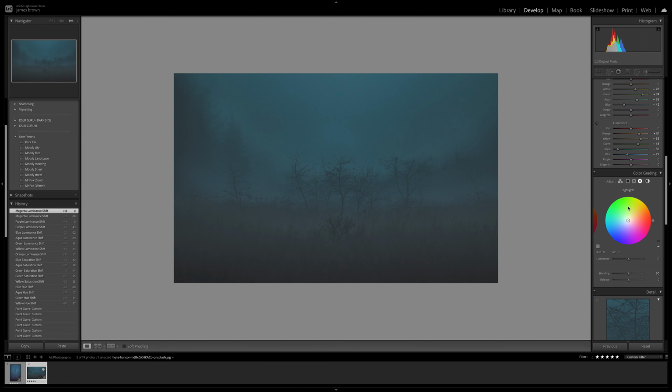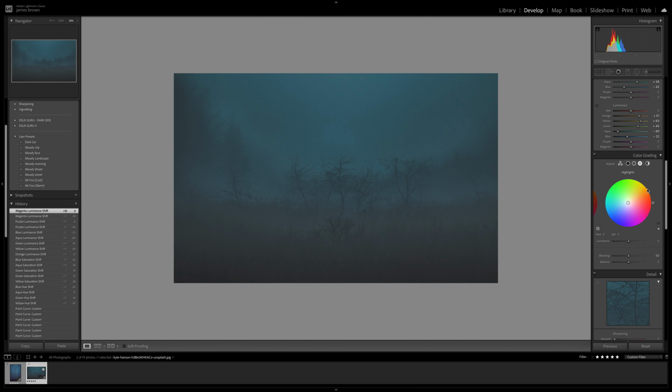So the next thing then is coming to the color grading. And what I'm going to start with is the highlights. Now you might see this as 3 panels like that, so you can work on individual, which I find a lot easier. So the highlights, I'm going to add like a green effect, I think. So with the hue, I'm going to go around maybe about there actually. So we're going more towards that teal look. So yeah, that's pretty good.